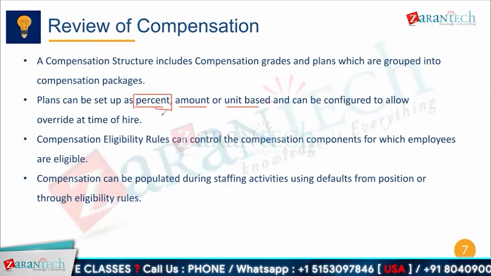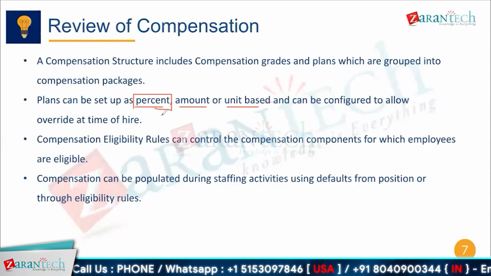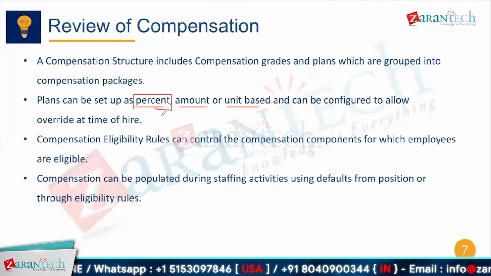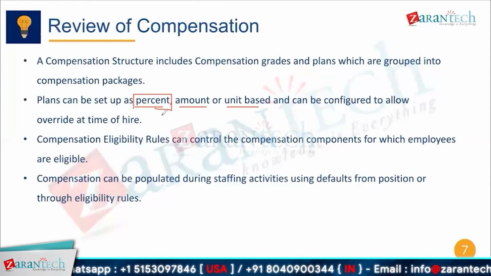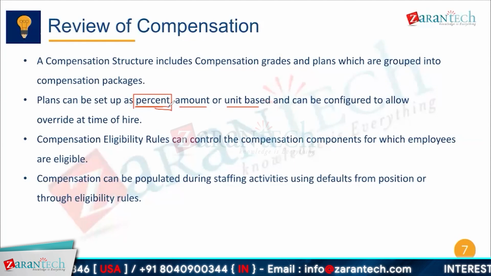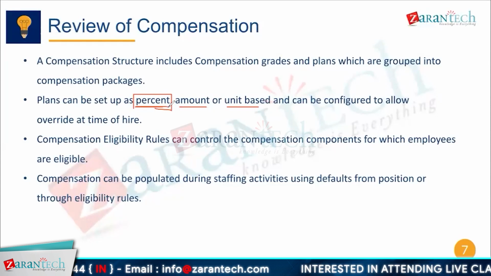So in that case, this might not be applicable, but percentage of your base salary will be applicable if you're a sales employee. This is how much sales you made, and a percentage of that is what you will get as an allowance also, which is always on top of your salary. And please don't get confused.